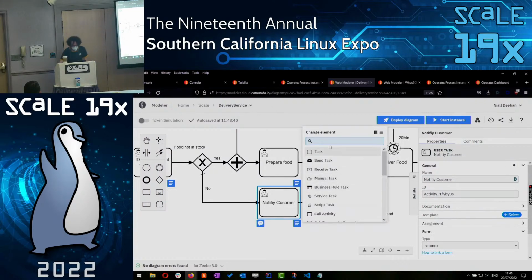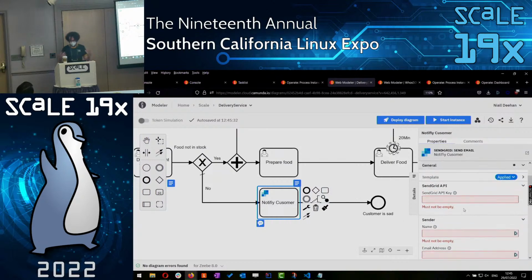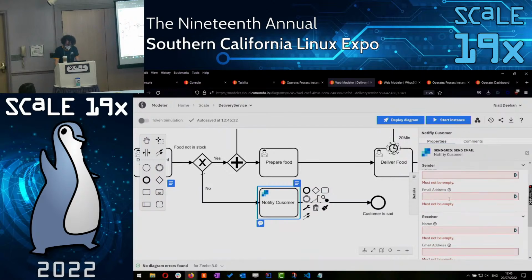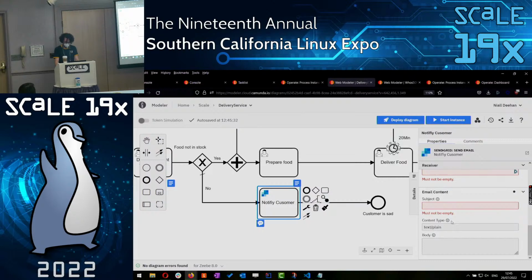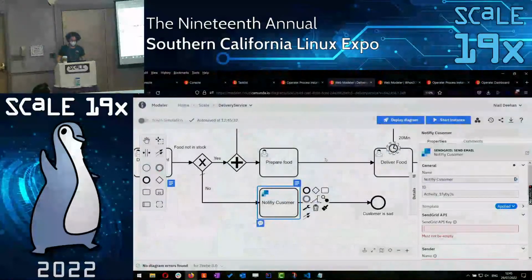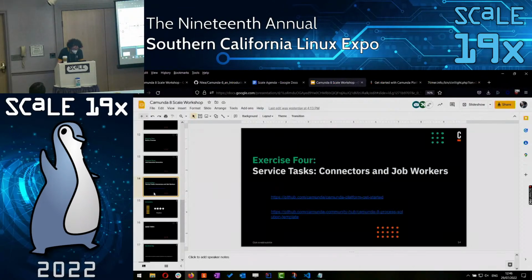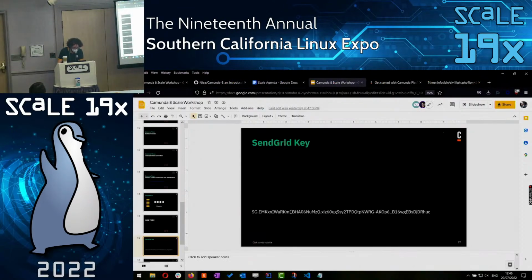And again, we're going to use, what's it called? If I scroll down, SendGrid. So SendGrid is just another connector that we have that you can use quite easily. And we need an API key, which I'll talk about in a second. And we have a sender email address, a receiver email address, subject, and so on. So for this particular example, we're going to talk a little about security, because I'm very insecure.